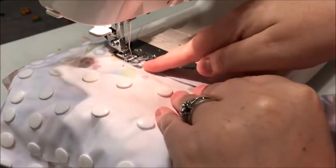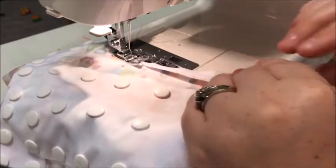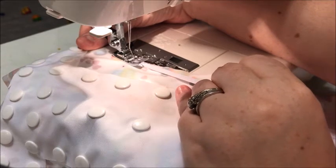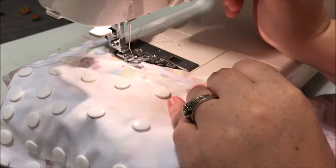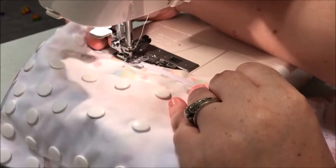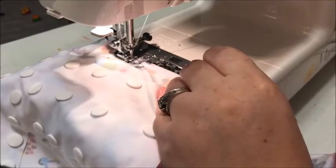make sure that on my presser foot, it's like clear in the middle. So I just make sure the elastic is right in the middle. And I like to pull it to the max and then let it go just a little bit. To the max to me is a little bit too tight, but releasing it just a little is perfect for me. And I've done several of these, so I pretty much just eyeball the width of the elastic and know that that's what I'm gonna like. And then just adjust as you need to.